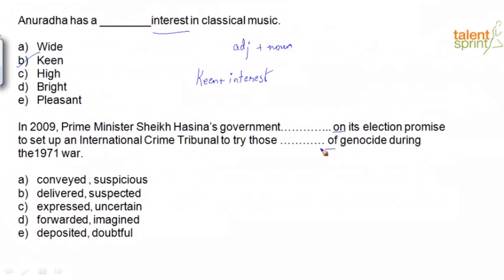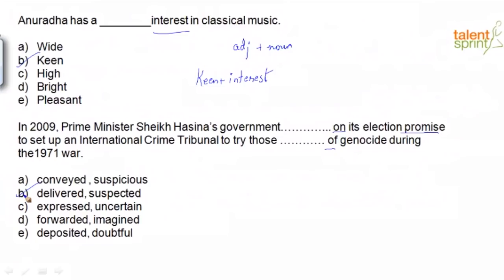Conveyed, delivered, expressed, forwarded, deposited. Apart from the collocations, we're also paying attention to clue words in the context, like Ajay points out, right? Promise. So when you say delivered on, that's your promise, your clue word. When you say you're delivering on something, it means you promised someone something and you're taking action on it. You're delivering on that promise. So obviously the answer here is not A, because conveyed on is not giving us the right expression, completing the meaning of the context, but B.